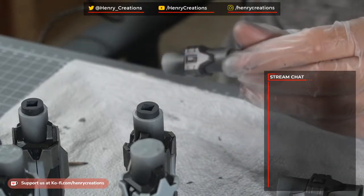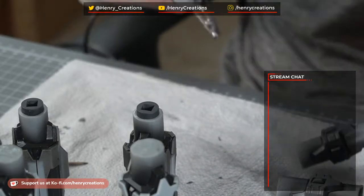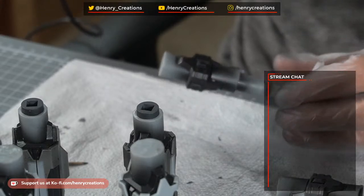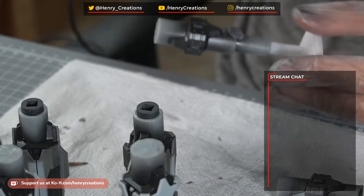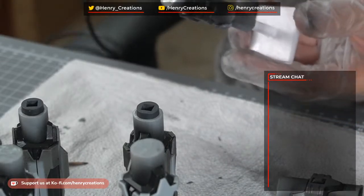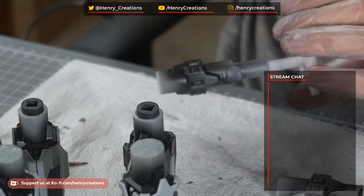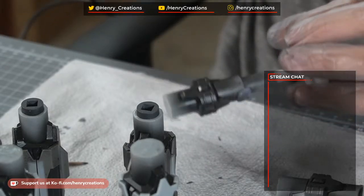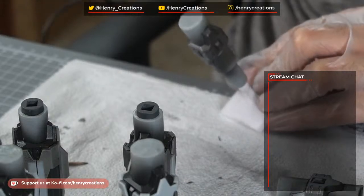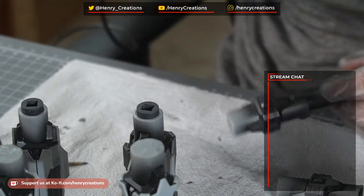Covering tiny pieces with an airbrush is easy. The problem is like the hammer, you know, the big ones. That's about it. See, if you wait and don't take that masking fluid off, you can clear coat these ones without having to worry about ruining that metallic sheen from the Alumilite. The key is to try to avoid clear coating all at once, all the different materials, because then you're going to bring all the sheens together and it's just going to look fake, like painted.